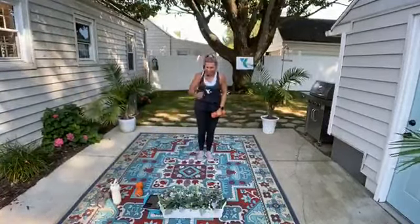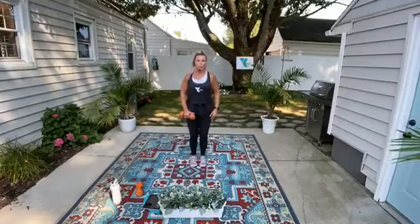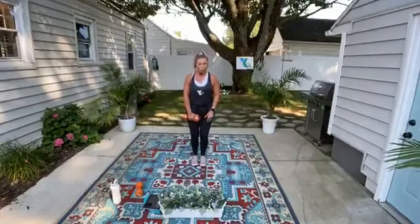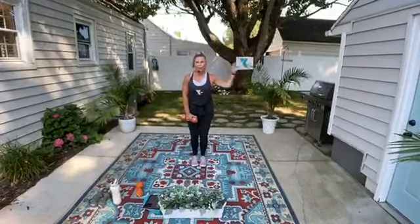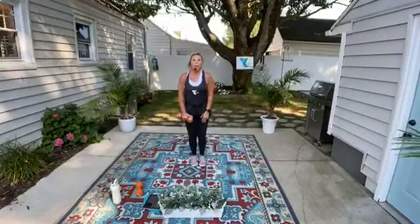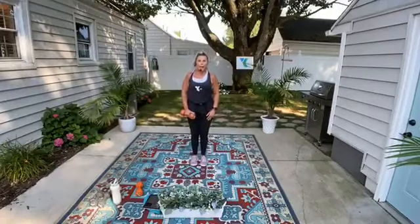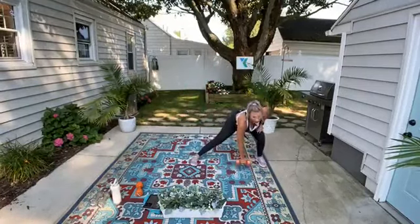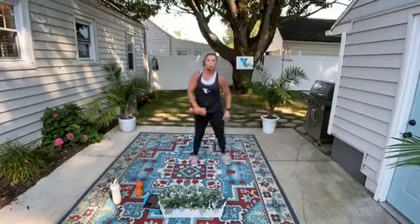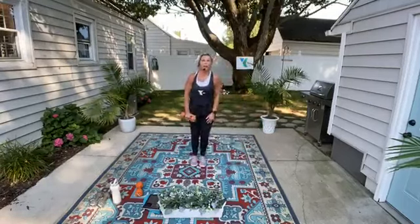So we'll start with that side lunge. So let's roll the shoulders down and back. Engage that core. Step it out. Down. Two. Push it up. Reset. Down. Two. Push it up. Reset. So can you see how it's slower down? And you power through at the top. Down. Two. Reset.